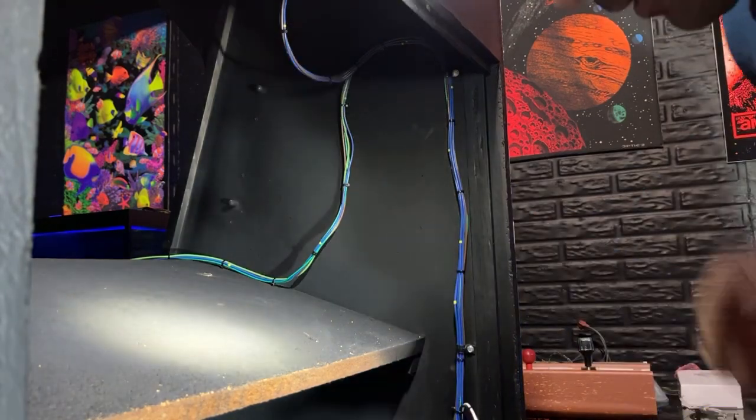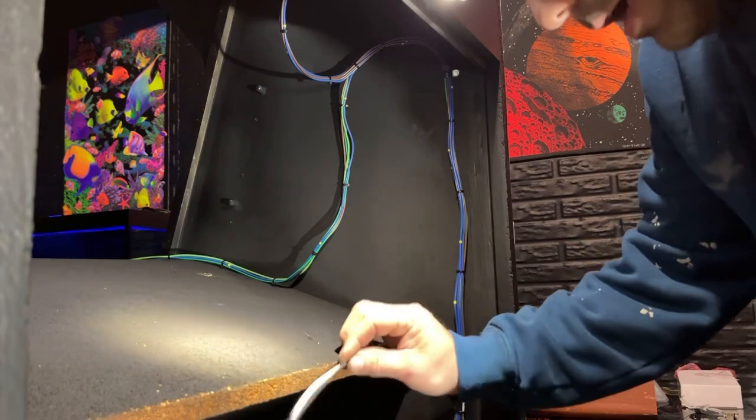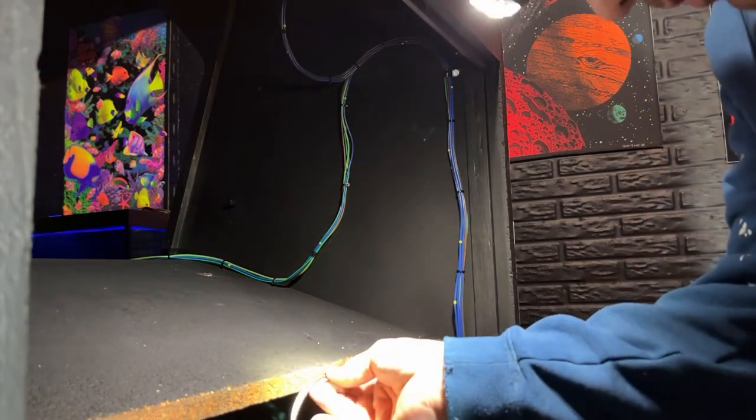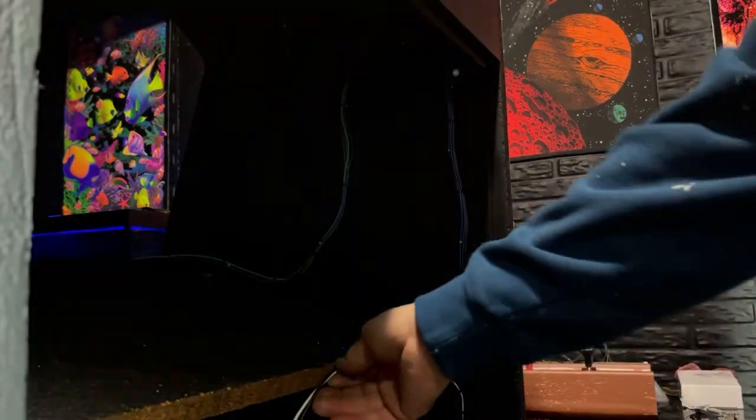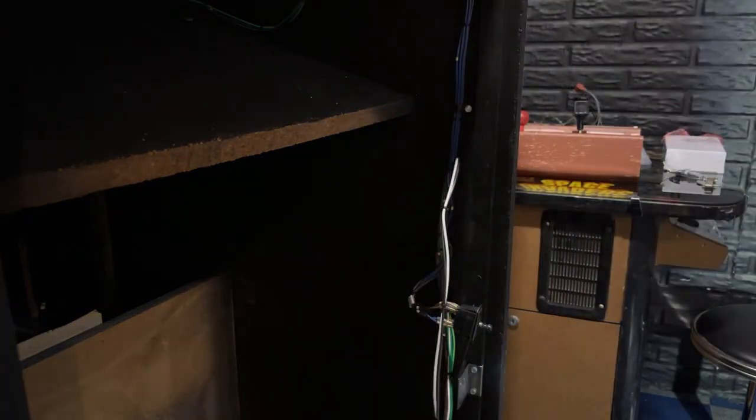Okay, we got that up there. I'm gonna take one and put it on the back edge of this cabinet. That's usually what I do for the monitor right here. We'll grab a real small one for that.